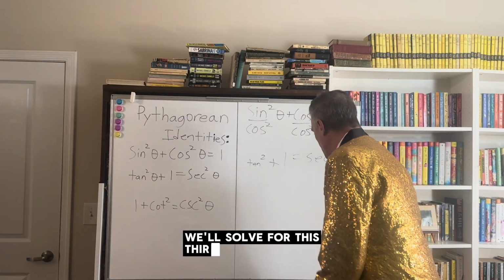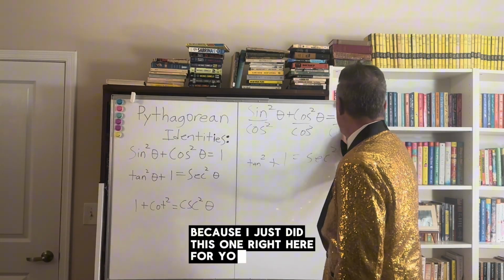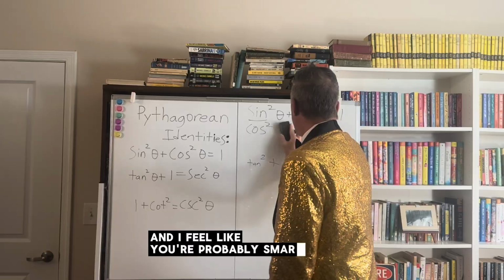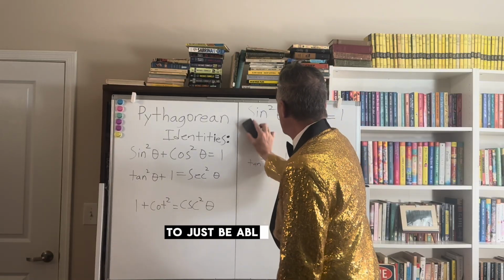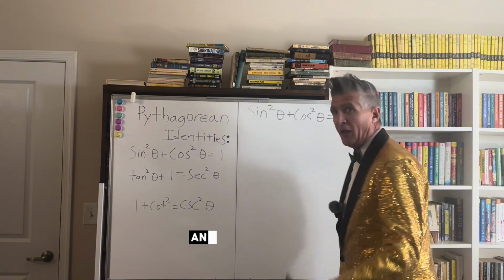We'll solve for this third one right now. I'm not going to write it out because I just did this one right here for you. And I feel like you're probably smart enough to just be able to verbally talk through this with me and work it out on your own. And the fun you'll have.